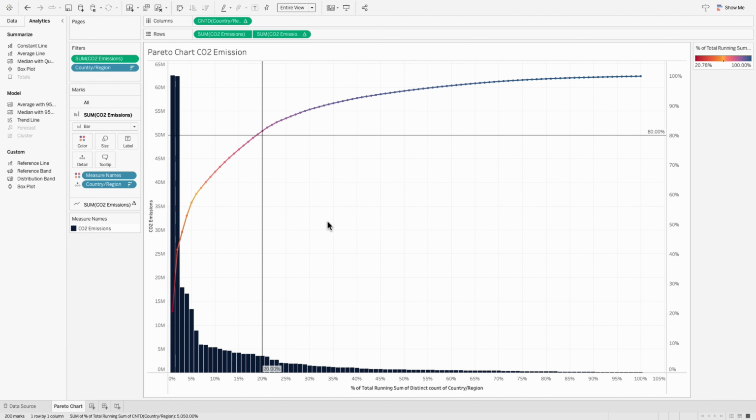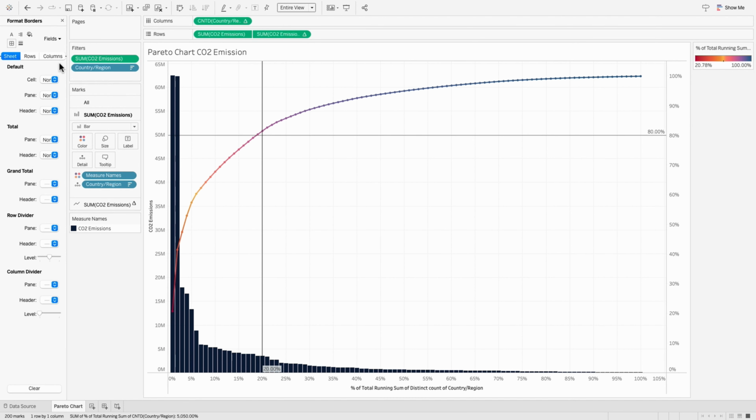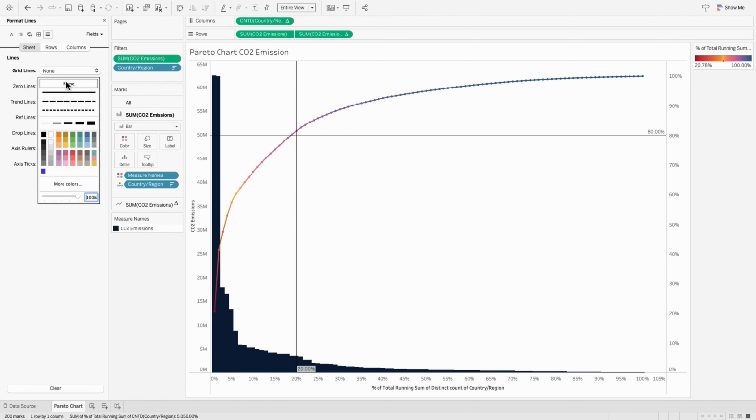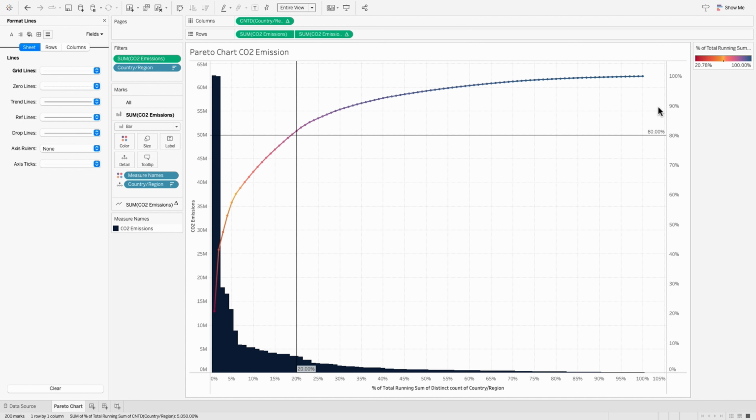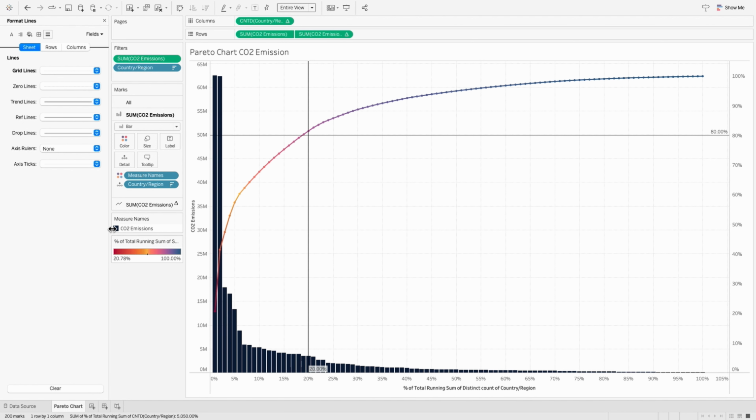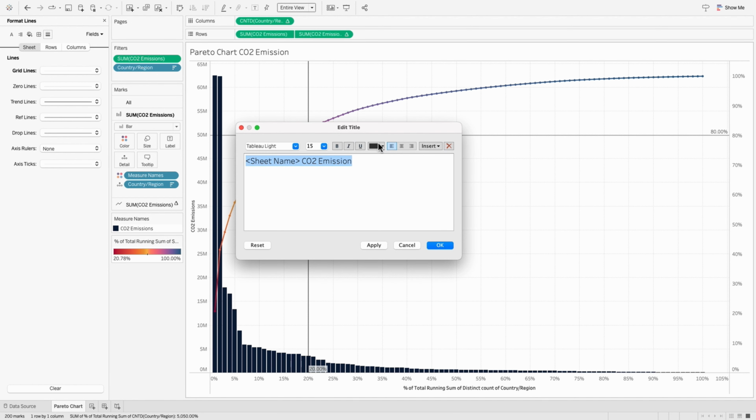I really like to format my charts a little bit more, like make sure that the grid lines are not too dark or something like those changes. So I'll just go ahead and edit my grid lines over here as well and make them into broken lines instead of using solid lines over here of a lighter shade so that they don't stand out a lot on my viz. But I still have those as part of my references, right? So I'll keep them a little bit lighter in shade.